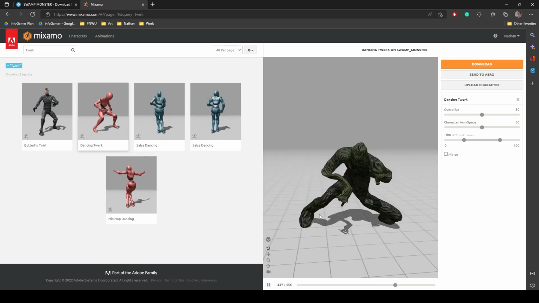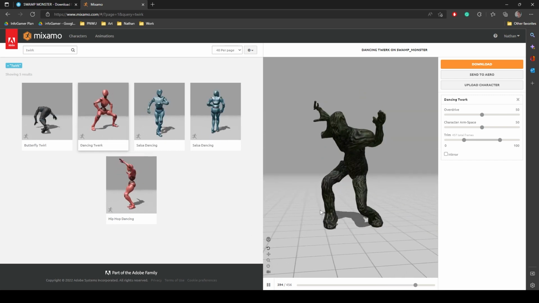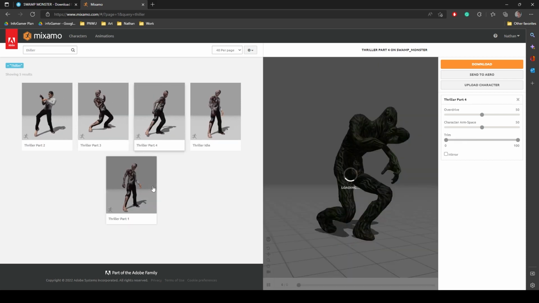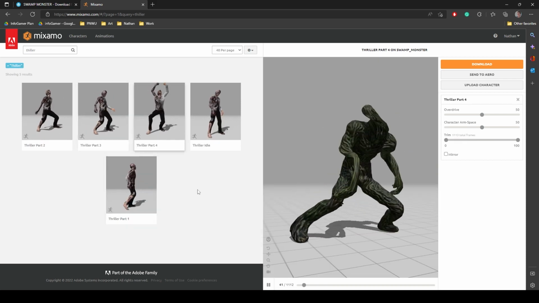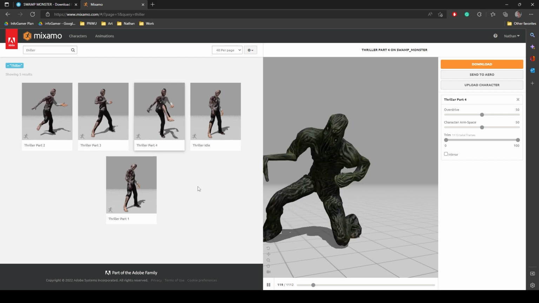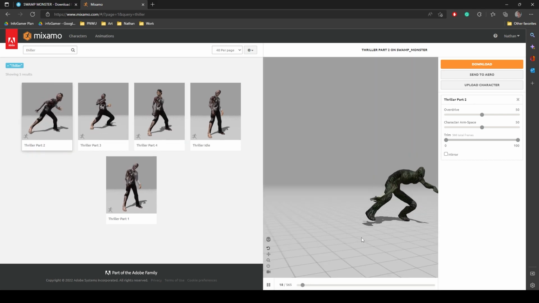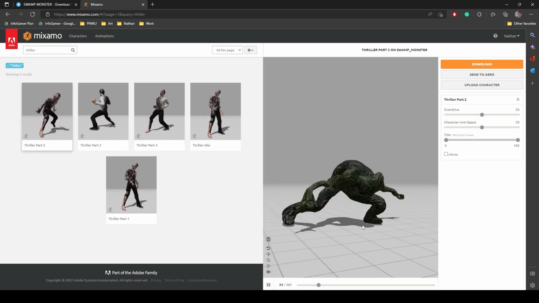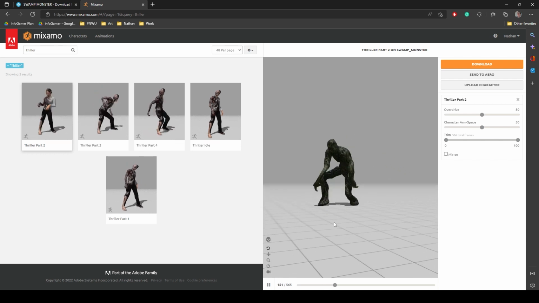Now when I was showing off to my brothers, I thought it'd be funny to make this swamp monster do a little dance. And so I looked to see if the animation library had the Michael Jackson Thriller dance. And in fact it does. And it was when I was playing this animation that we noticed this beginning section that we thought looked pretty cool and kind of creepy.